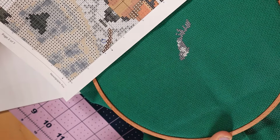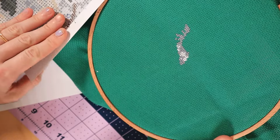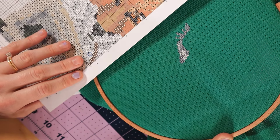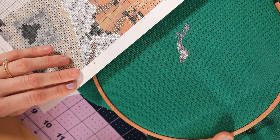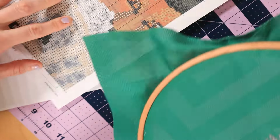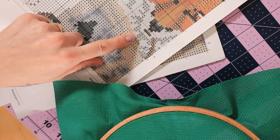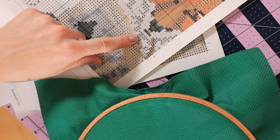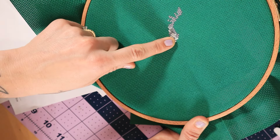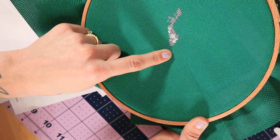I actually did have to rip out a few of these stitches and redo some of the gray area. So it does happen, and don't get frustrated if it does. It's just part of the process. But like I said, I try to not skip around too much. I basically did all of the gray right here, and now I'm just working on filling in a little bit more of the silver and white squares in this general area before I move on. I'll probably stitch the mouth after I stitch some of the surrounding area down here.